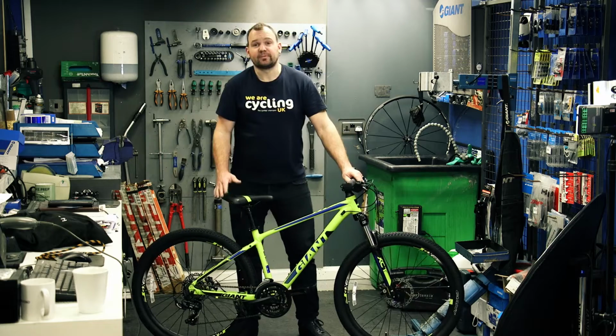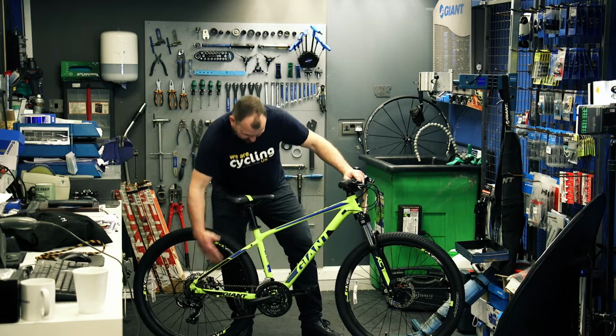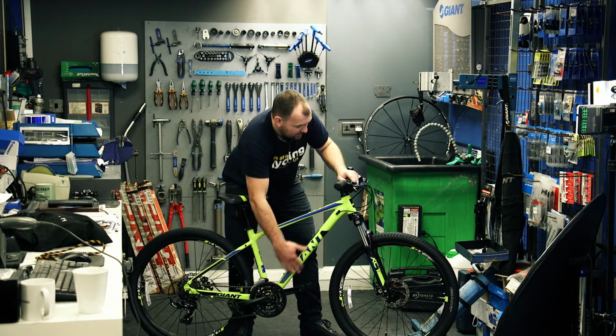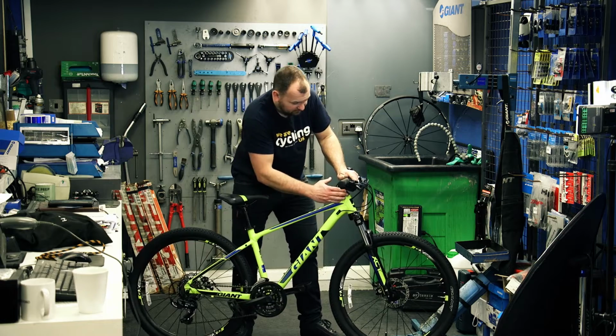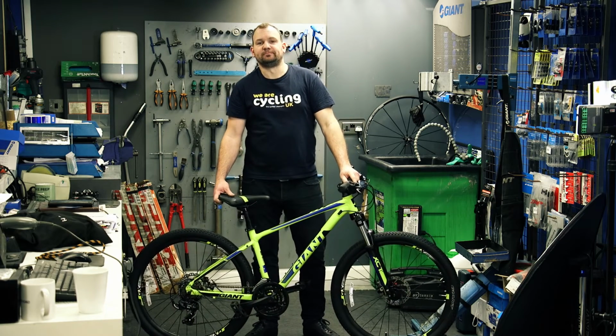So in conclusion, for your M check, we start here, checking the wheel and the gears, up to the saddle and seat post, down to the pedal arms and pedals, up across the frame, from the headset and down to the front wheel. That is your M check.